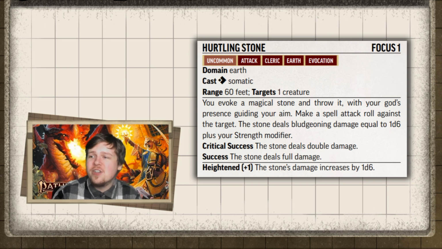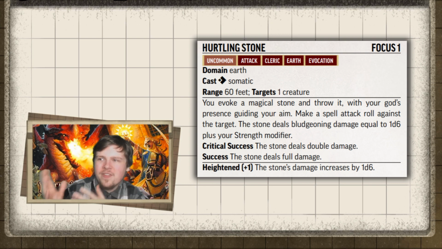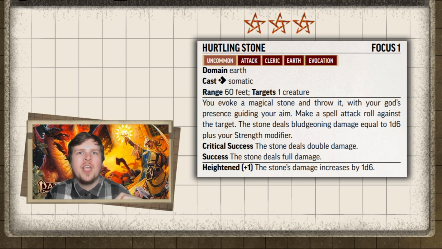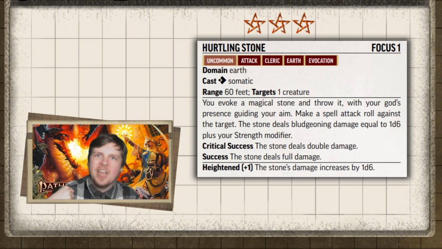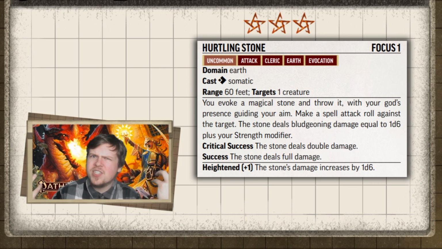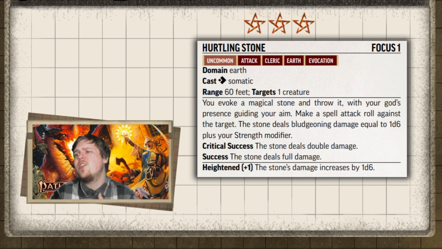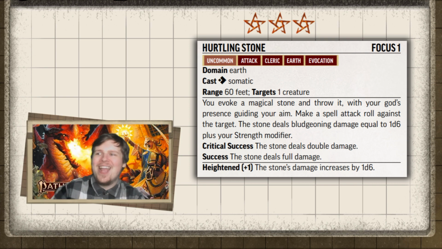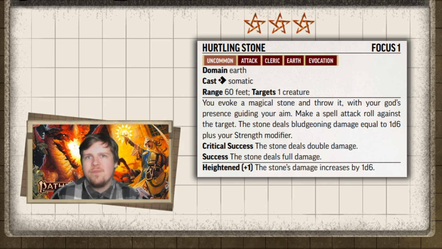It's okay damage. And I guess you could think, like, this is a solid 3 out of 5 stars, because it's right down the middle. Comparing it to Lay on Hands restores 6 health. This deals about 6 damage, give or take a few points. Yeah, on average, it's dealing about 6, if you roll a 3 and add 3. And, you know, every 2 levels, they both go up by either 1d6 for Hurtling Stone, Lay on Hands goes up by healing for 6. So this is that right down the middle, good attacking focus spell. It's not amazing, but it'll get the job done, you know?